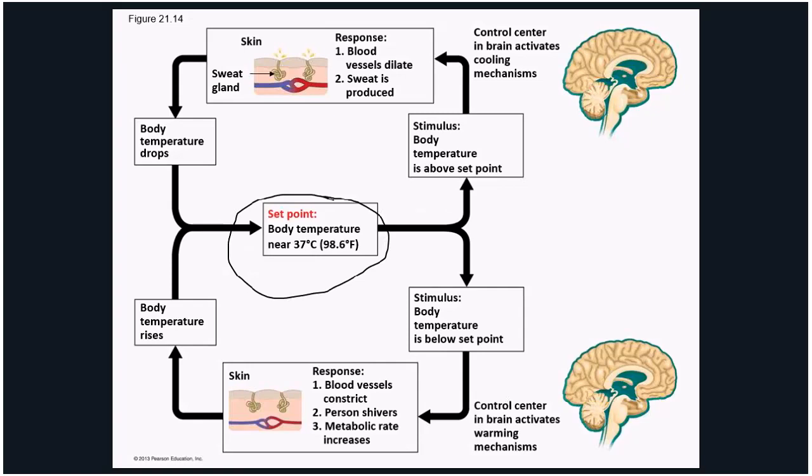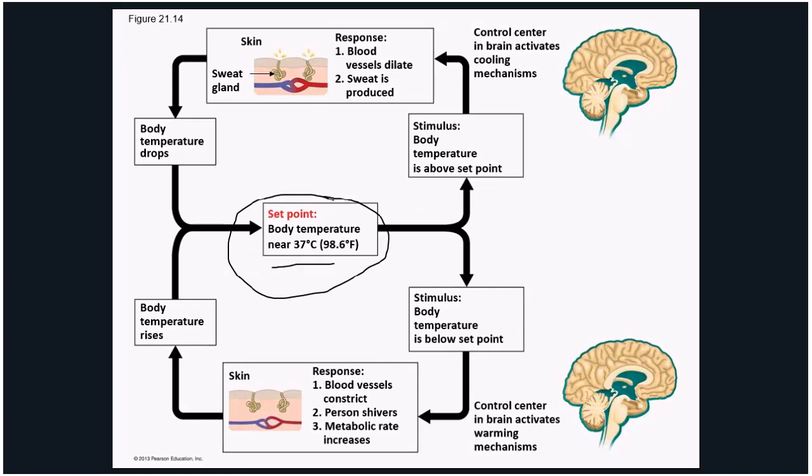Also our blood vessels dilate. If you've ever exercised on a really warm day and your face gets really red, that's one way your body cools itself. The more blood that is brought to the surface of your skin, the more heat will come off. Dilating means to get wider, letting more blood near the surface of the skin where heat can escape. After we sweat and our blood vessels dilate, hopefully our body temperature will come back down to where it needs to be, back at 37 degrees Celsius.